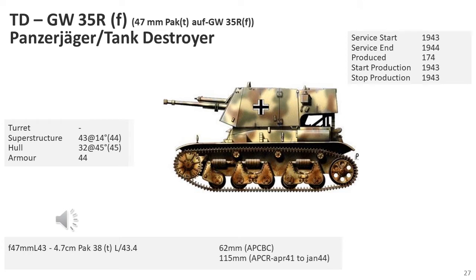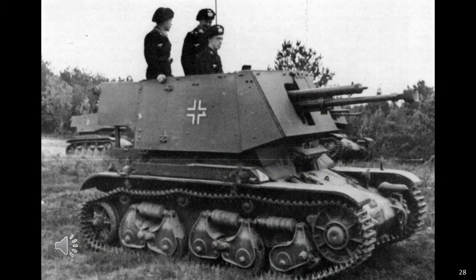The French Renault R35 tanks were also used as a mobile mounting for the Czech 4.7cm anti-tank gun. These vehicles were used by German forces in occupied France and during the Normandy campaign, deployed in tank destroyer battalions of Panzer and Panzer Grenadier divisions based in France, adopting the role of the Marder. According to Marcel Schwartz's work on German armoured units at Arnhem in September 1944, tank destroyer battalion 657 was equipped with six 4.7cm Pak Auf 35R, 17 Panzer 35Rs, 12 Renault UEs, and eight 7.5cm Pak 40 guns. While not as effective as the Marder III, these vehicles were nonetheless reasonably useful against Western Allied vehicles.